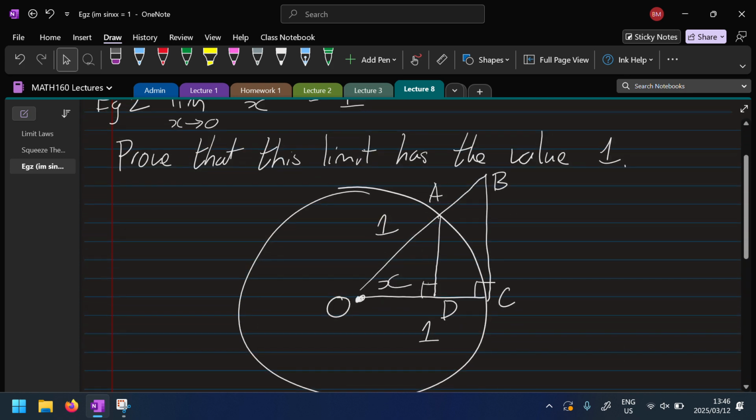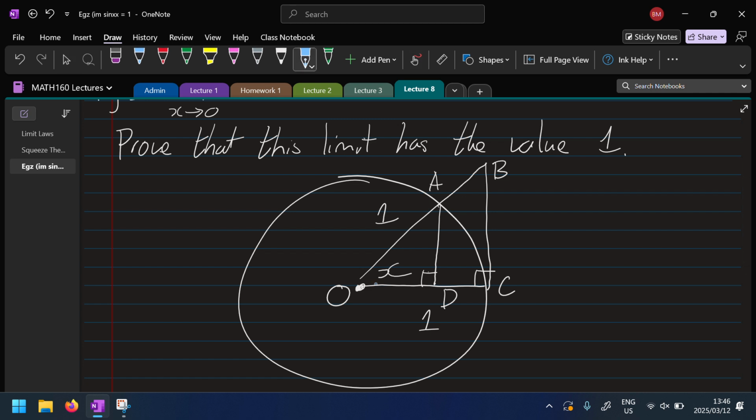Cos, sine, and tan, sure. So OD, that was this bit over here. That is the adjacent of that triangle. Okay, the hypotenuse is 1, so the adjacent will just be cos x. Right, because we got x, adjacent is cos x. Okay, then AD, let's put that in red. AD, that's the opposite over hypotenuse. The hypotenuse is just 1 again, so that will be sine x. Right, because sine x is opposite over hypotenuse, but the hypotenuse is just 1.